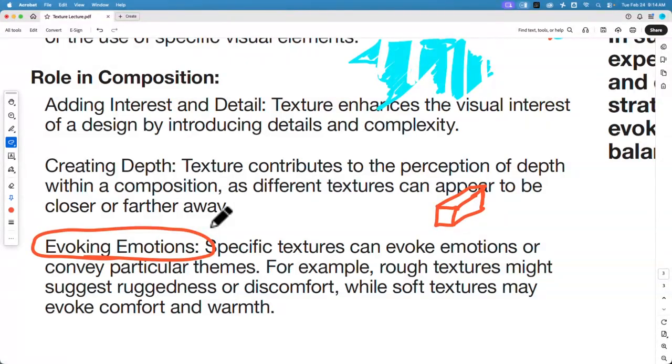Evoking emotions. That's our key play as graphic designers for most of it, showing emotion. Why? Because when we stir up an emotion in somebody, they're more apt to remember. Psychology. It is true. It is built into us. We remember things that are emotionally tied to us. Something gives you pleasure. What do we hang in our houses? Posters that give us pleasure. Every time you see it, it evokes an emotion of pleasure. I see that poster on the wall and we're like, yeah, that's so cool. And we remember it.